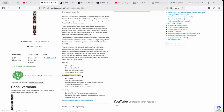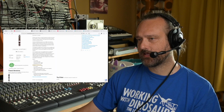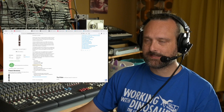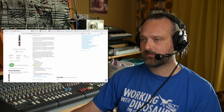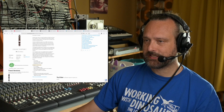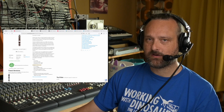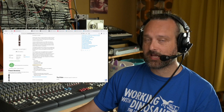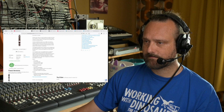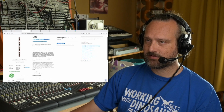Usually those two are separated. I'm not sure why. Sometimes people tell me that because the headphone amplifier is a lower quality signal than an actual line out, but I need some electronic engineer with an interest in audio to tell me whether that's true or not, because I have no clue. So the line out is dual mono left-right input, it says. That can be right. I'm confused. Let's have a look at the front panel.